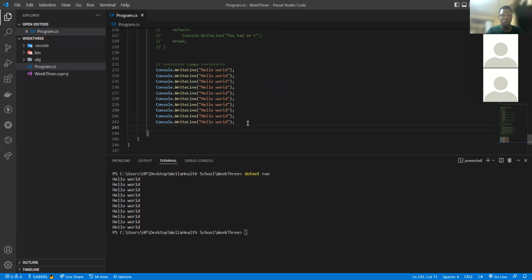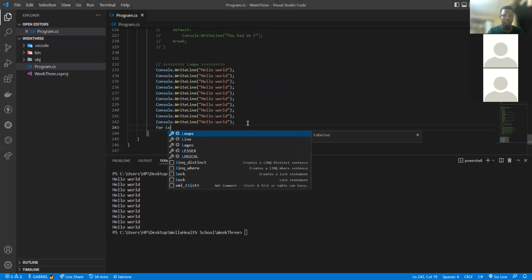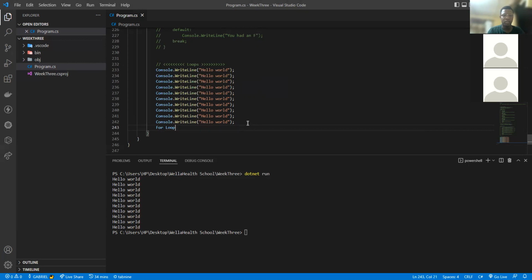There is a for loop, there is a while loop, and there is a do while loop. We're going to be touching them on this call.